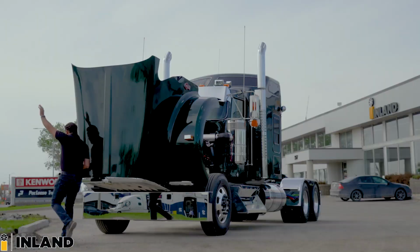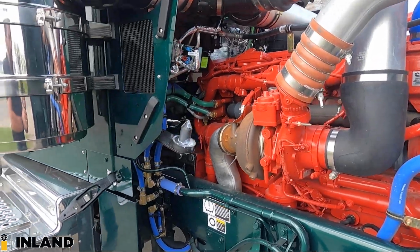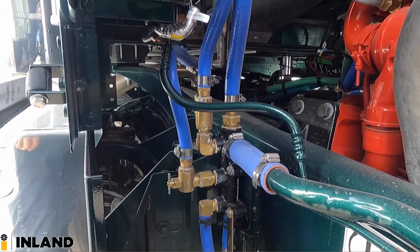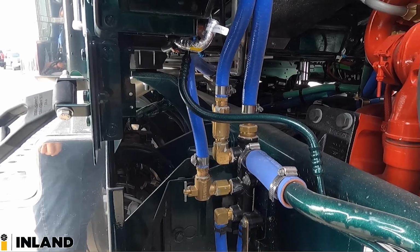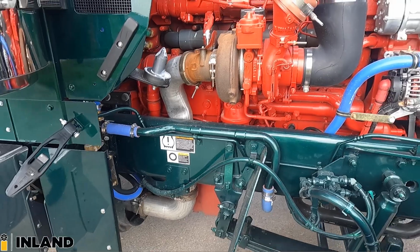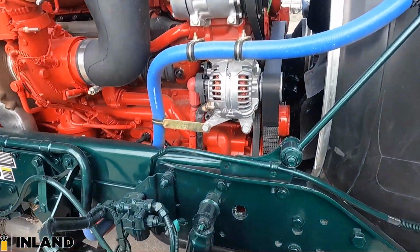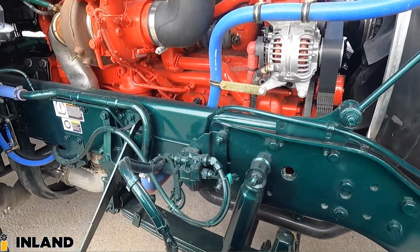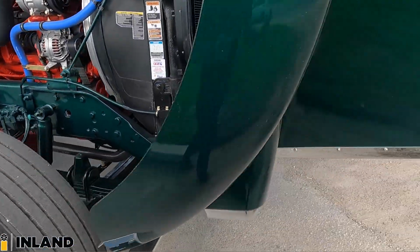Let's take a look on the other side. Over here we have the hot side, the turbo, and then here are all the taps for the HVAC system, so you can shut off the heat coolant going into the HVAC when the truck is in the summertime, for example. That's about it on this side here. Like I said, disc brakes. We had to paint a few of the brackets up here. Right up here we had to paint some things, and then the U-bolts and the shackles on the back there. So let's take this tour on the inside of the truck.